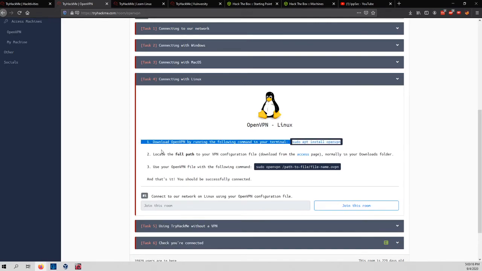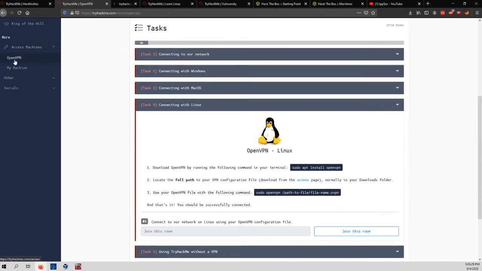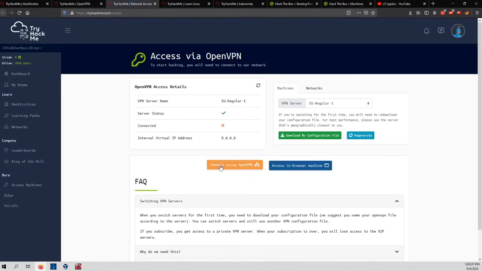So here, we're going to download OpenVPN and get it onto your Linux system. But then you need to get your VPN configuration file, which you can get from the access page. You can click that link there, or click OpenVPN here. And I believe you can say connect or download my configuration file. I am not in Europe there.